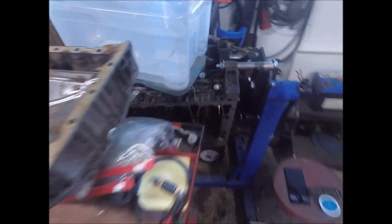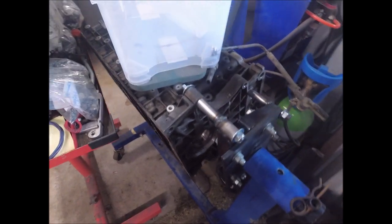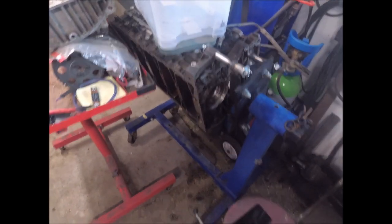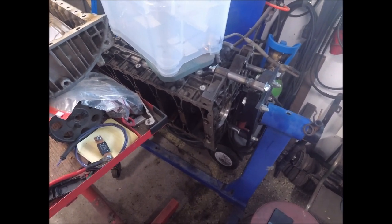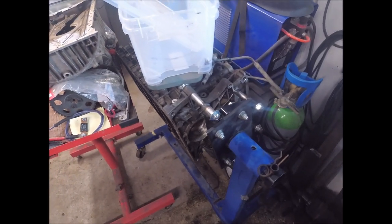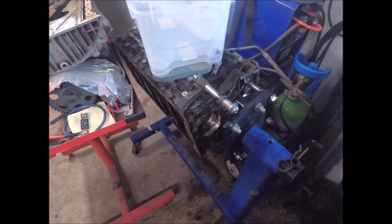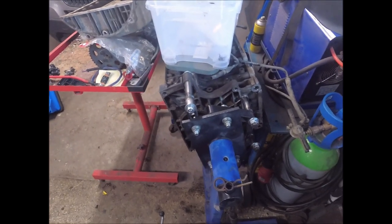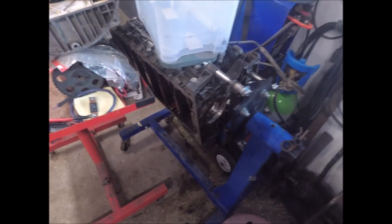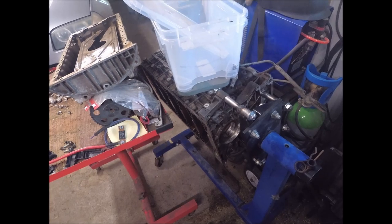But the block I've been showing you in previous videos, the pistons I have for this block are not the pistons that came with the block. So I haven't measured them or anything, so I don't know what kind of play they have in the cylinders. I would like to get another complete block. I don't need the head or anything else, I just need the block and the pan. Crank, I have two different cranks. So I'm looking for just the block and the lower parts, like this girdle here and the old pan. I've got everything else, but it's got to have pistons in it. I don't need the crank or the rods, but I need the pistons that go with the block.